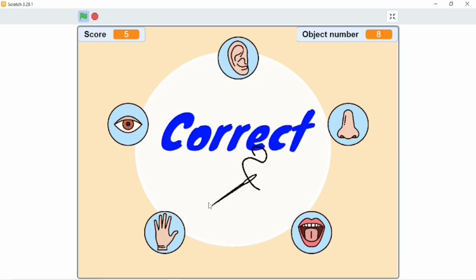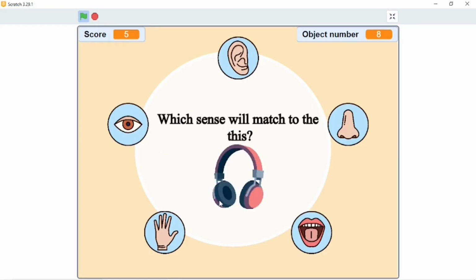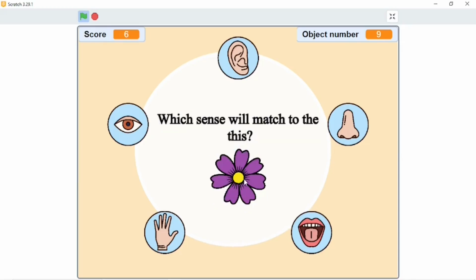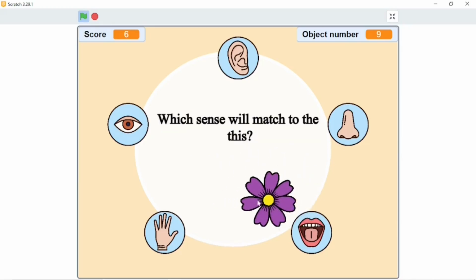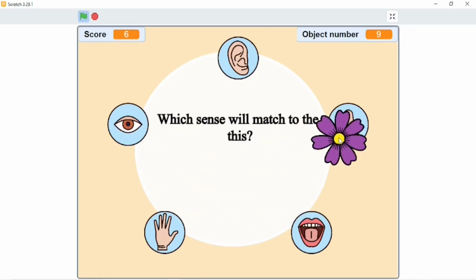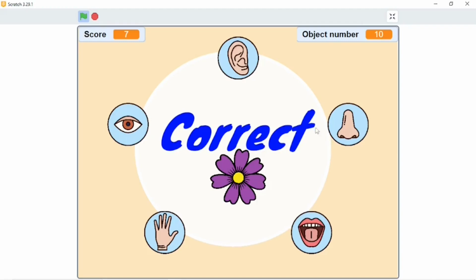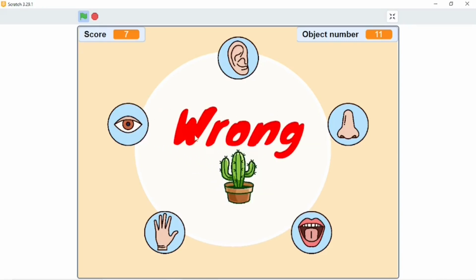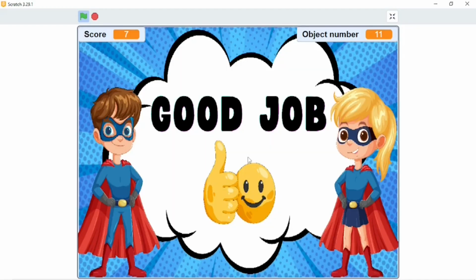Correct. Needle we hold. Correct. Here. And correct. Oh yeah, correct. Wrong. We got good job. We were better than before.